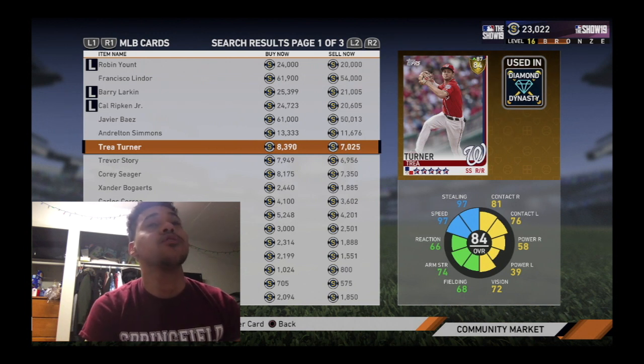Here's another one, Trey Turner. He went from a gold to a diamond, which is insane within a day. He's now worth 8,000 stubs, which is insane. He might continue to improve to 90 overall. If he continues the way he is, he's going to be a 90 overall. He's going to be worth so much bank.